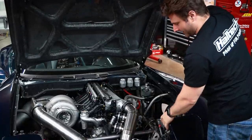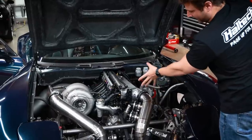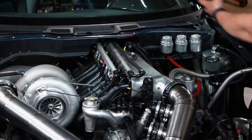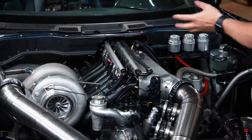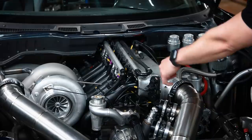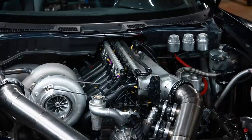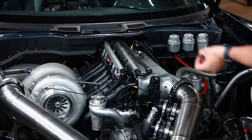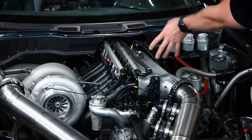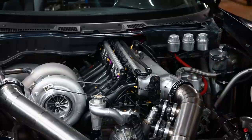Obviously, the elephant in the room is this torque monster — my half-billet four-rotor, the center of my universe. The motor does use a couple Mazda parts, but everything else is a little overwhelming because it's all billet or machined and welded and custom-made — even the intake manifold. I have normal injectors like a normal rotary engine, and I actually machined those myself. This motor did not have standard injector ports, so I had to learn how to use a CNC machine well enough to machine O-rings for fuel so it didn't come spraying out onto the turbo. The first four injectors idle, and the other sixteen on top do all the rest of the craziness.